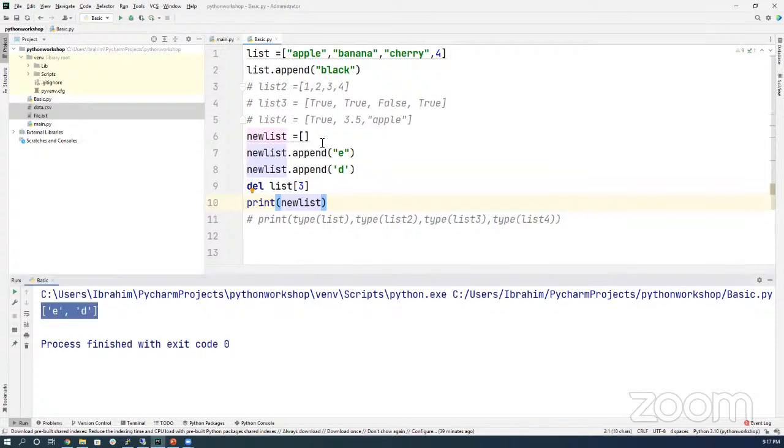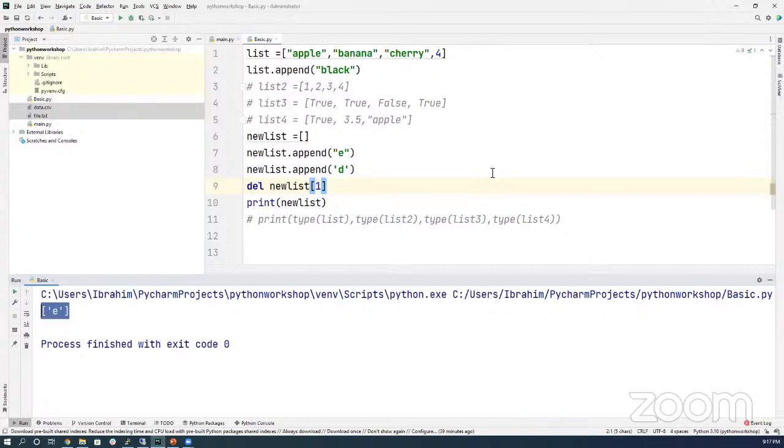It will be so simple like this. You can define it as an empty list, and then you can append the item. Also, you can delete items. Suppose I need to remove the first. Let's see what will happen. You can see here, this is how you deal with the list. It's so simple. You just need to memorize that. If I need to remove, I can do remove or delete or pop. This can remove the item from the list. How can I add? I can do append.